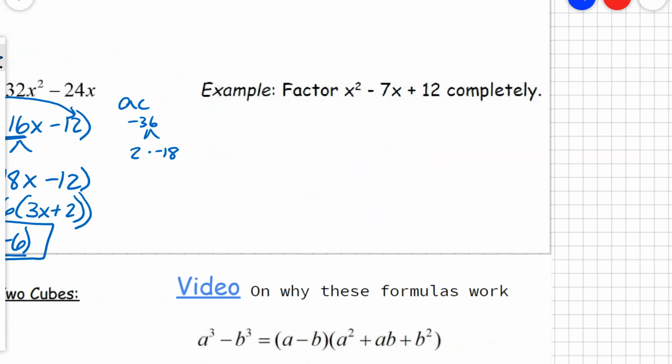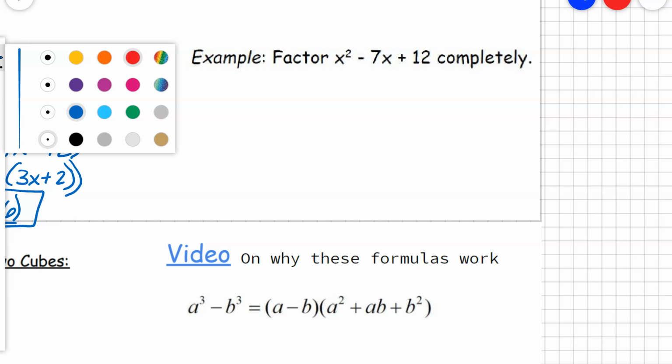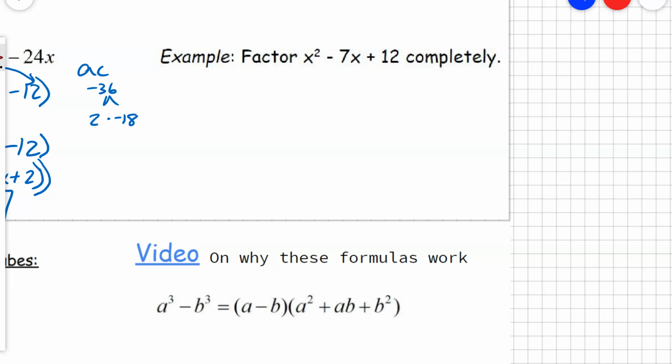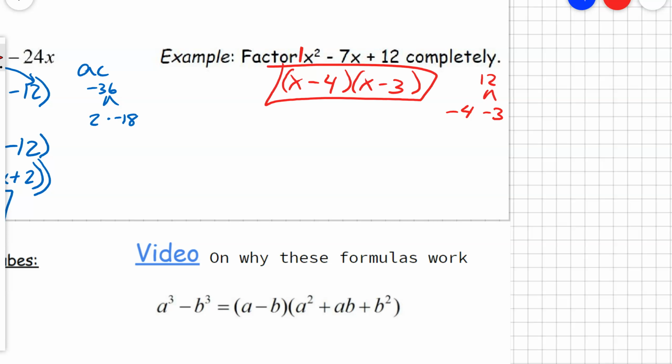So let's go ahead and take a look at this next problem, and I'm going to go ahead and change the color that I'm working with. Alright, so for this one it just says factor completely. I love this because a is 1, so we can go ahead and just go straight to our binomials. Okay, so I notice that the factors of 12 that will add up to give me negative 7 would end up being negative 4 and negative 3, because when we multiply that, that gives us a positive 12, so that works out. And this one was actually easier than the example before. So we are done. And that is factored completely.